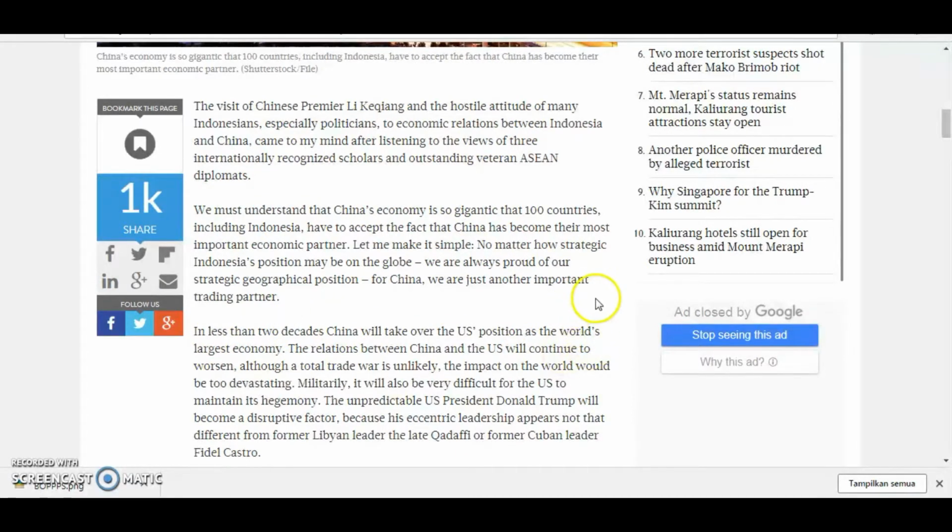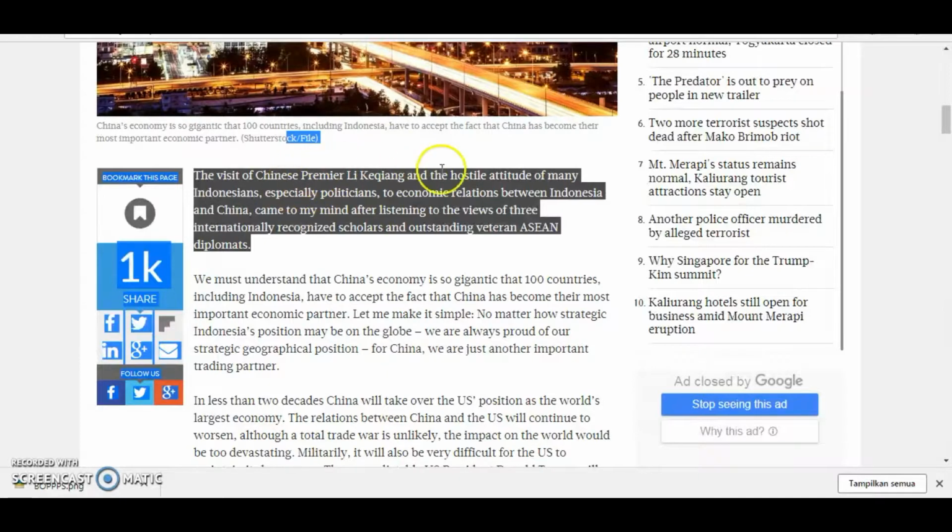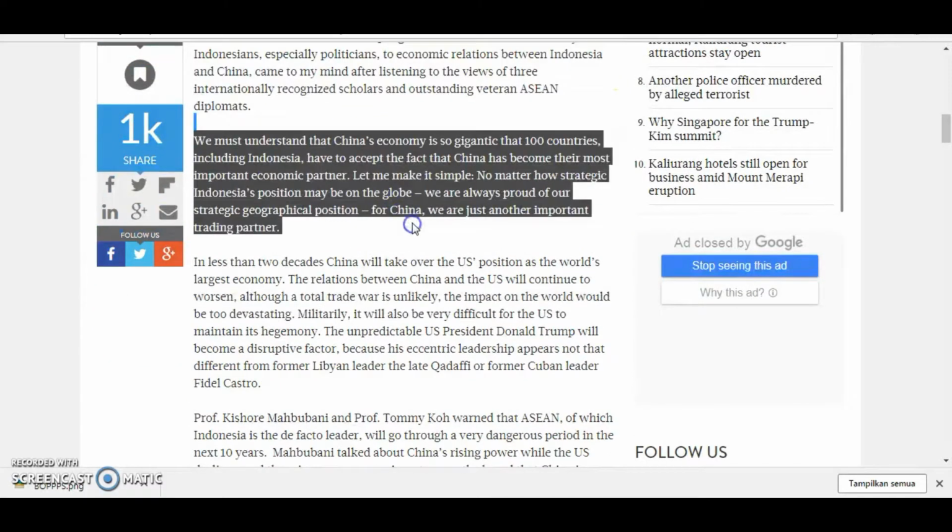For example, we have a question like, does Indonesia need China more than China needs Indonesia? As can be seen in the first paragraph, here the first paragraph is unnecessary information because it's unrelated to our question. So you can skip the first paragraph and continue to the second paragraph.